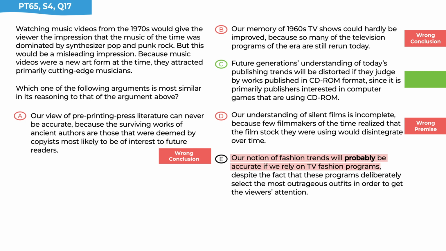I would be done. This actually doesn't even have a premise. It has sort of a counterpoint. It's more set up as a paradox. So this also doesn't have an argument structure. It does have an idea that matches the premise because it is saying there is an atypical sample happening. The outfits that you see on these TV shows are unrepresentative of outfits in general because they're specifically selected to be outrageous in order to garner attention. But our conclusion then is getting it completely wrong and saying, so you can trust fashion trends based on these programs. So C is our correct answer.